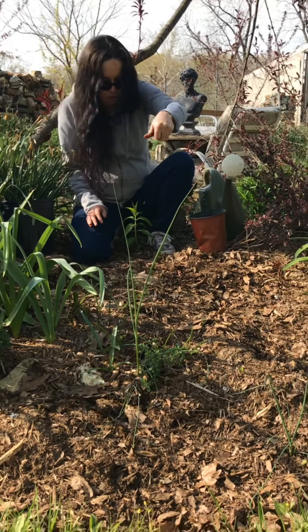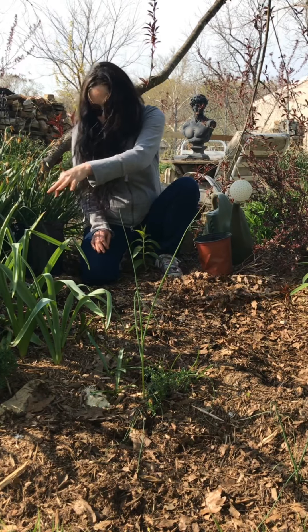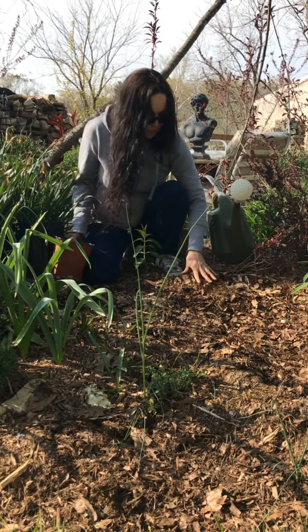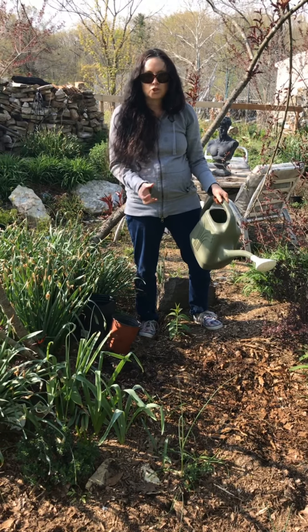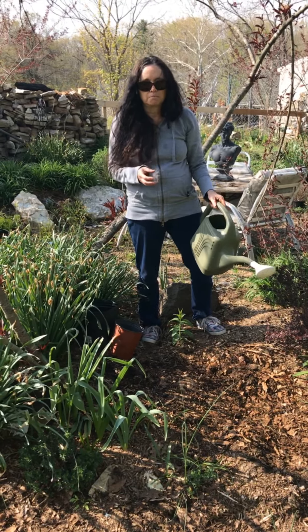Now you could overdo it, so I just put a little in. I'll show you what this looks like in a couple weeks. I love artichokes — save the water, put it in a container, and that's a green — and I just water it in. This is going to help break it down. By the time I plant in May, it looks great. The soil just builds and builds and builds every year.